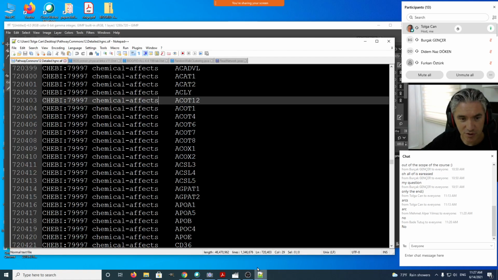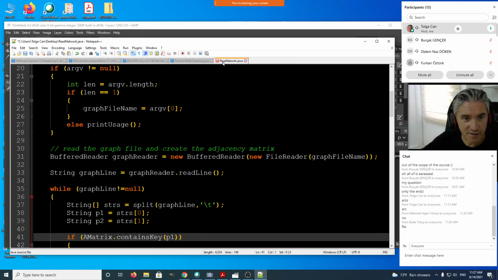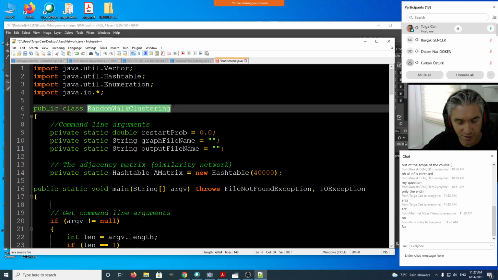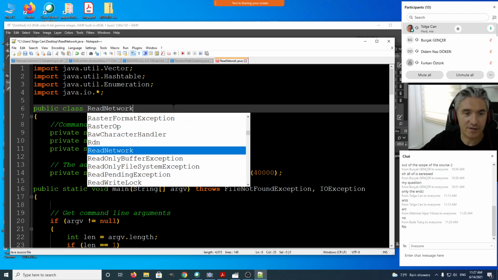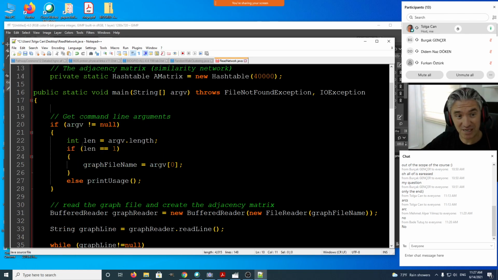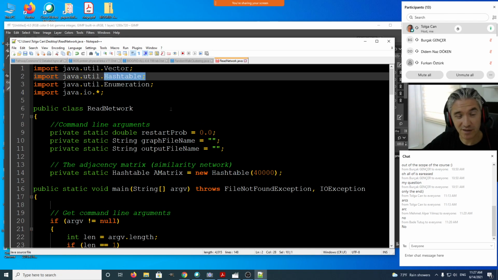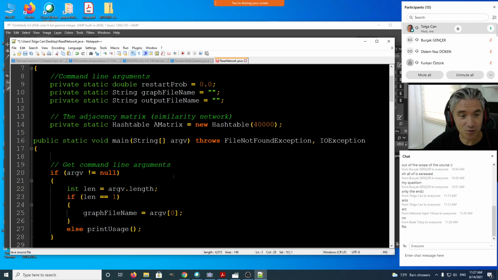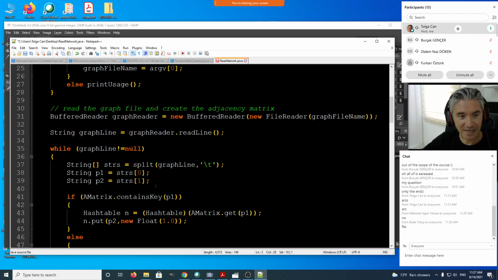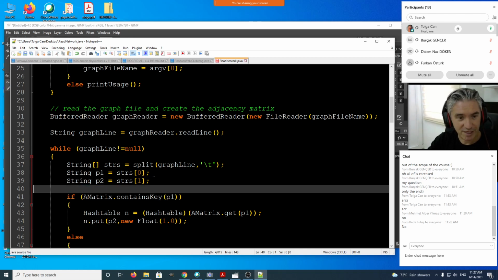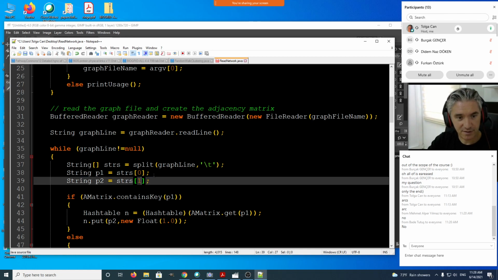I also need to change the name of this to the ReadNetwork class. By the way, I'm writing in Java, but I just write it like C code, not object oriented at all. I could have written in C++ and used STL, but I'm just being lazy.